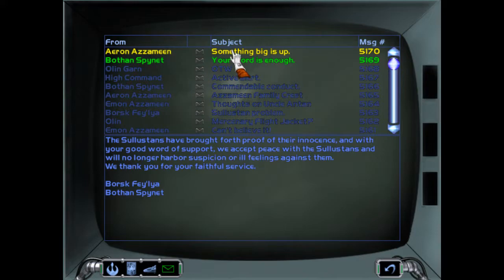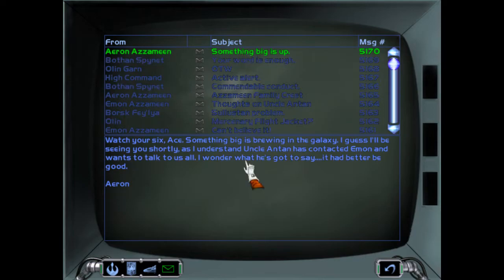Counselor Felia, I guess. Aaron Azamin, something big is up. Really? What gave you that idea? Watcher 6, eh? Something big is brewing in the galaxy. I guess I'll be seeing you shortly, as I understand Uncle Anton has contacted Iman and wants to talk to us all. I wonder what he's got to say. It had better be good. I'm actually starting to think it could be.